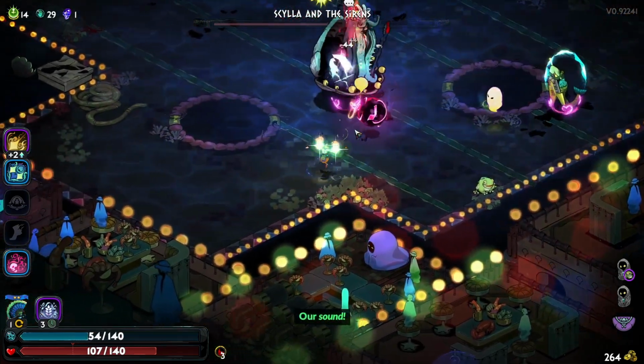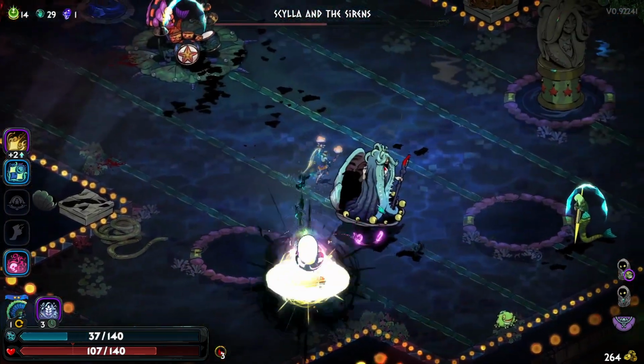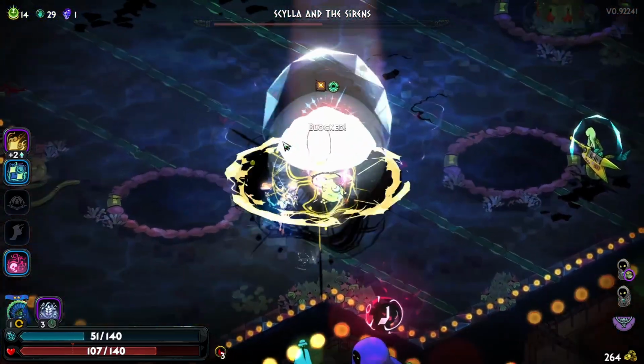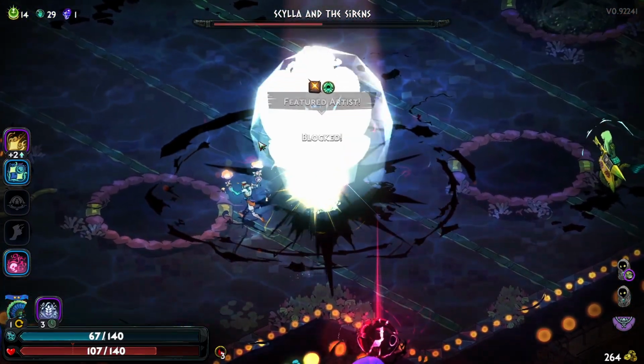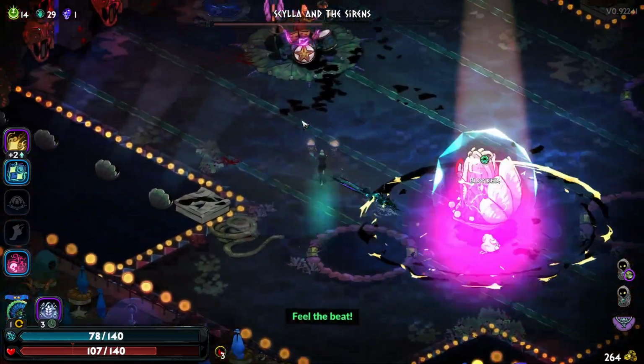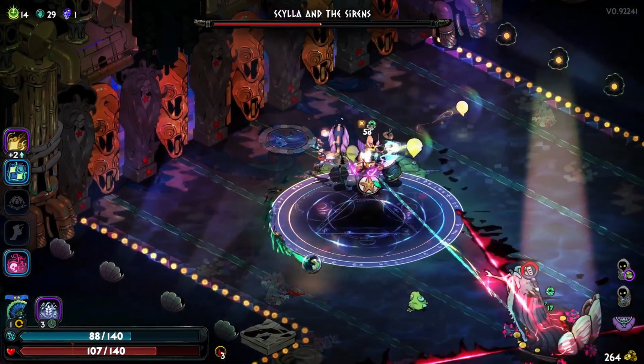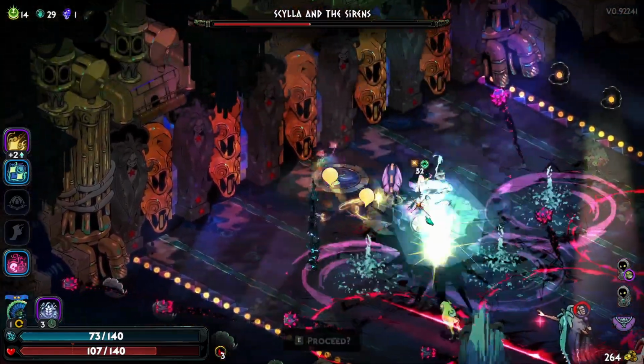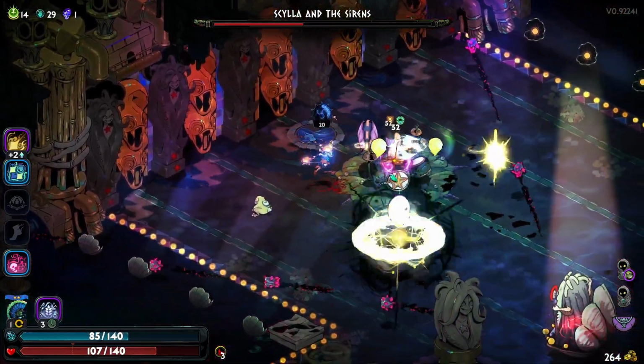Tartarus goes down, Scylla's the last. See who our featured artist is. It's Scylla. I still like to take out the drummer first, just so we don't have to deal with their AoEs.